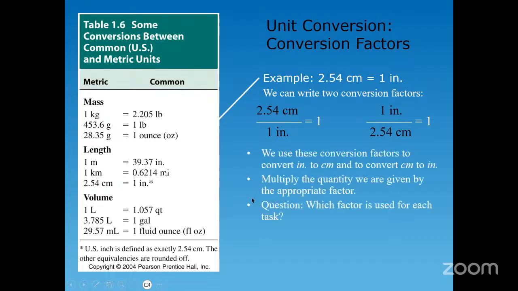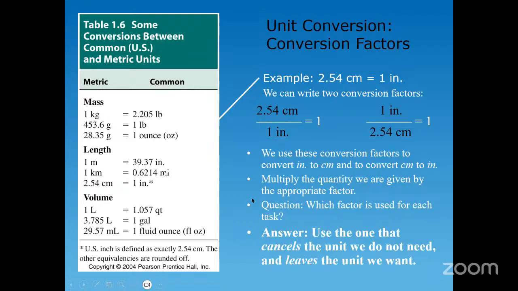And let me see here. Okay, I thought I had the example here. But basically, the one that you're going to choose is based on the answer to this question right here. And basically, you're going to use the one that will cancel out the unit that we want to get rid of and introduce the unit that we need, all right?